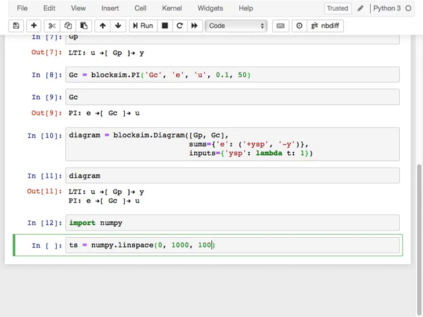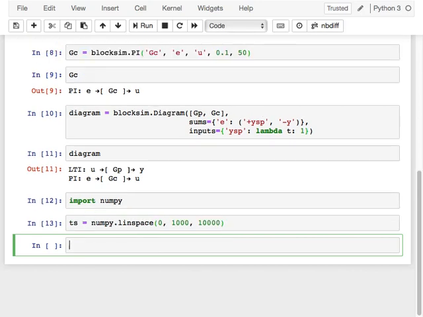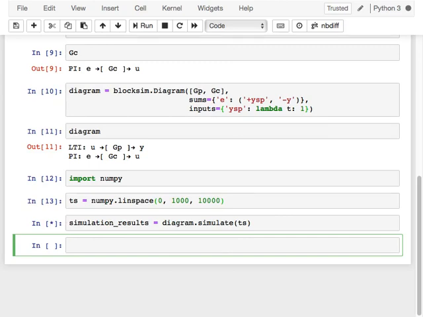So I'm just going to be generous in the number of time steps that I do, just to make sure that I don't have problems with numerics. But the beauty of this is that now I can do diagram.simulate, and it's working. Yay.